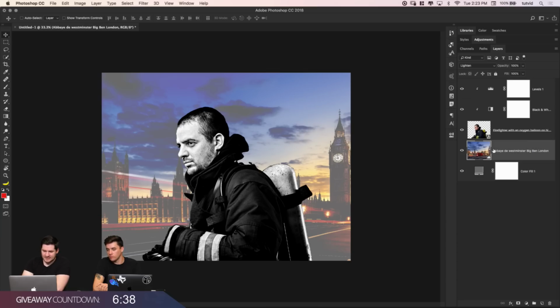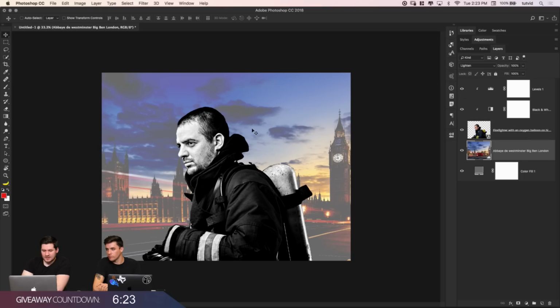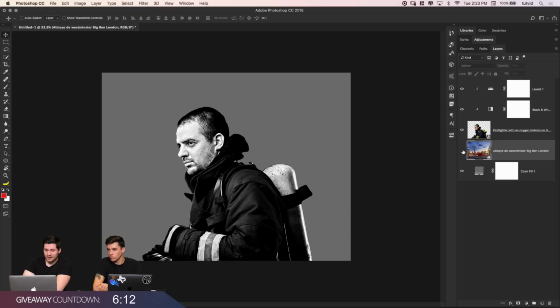I'm going to select this London layer. I think I want to make this black and white as well. So what I'm going to do is, let's go ahead and add adjustments. Let's go, how do I want to do it? You know what? Let's work on the exposure, or the double exposure on him. We'll come back to the background. Sometimes it's easier to add the background after the fact. We've learned a couple little double exposure tricks. Let's put this one on the back burner for now.